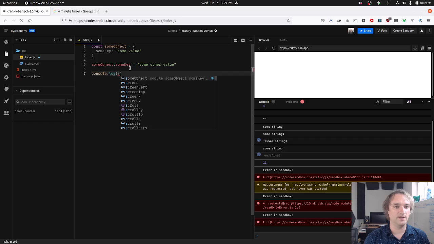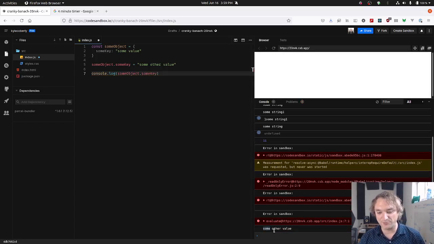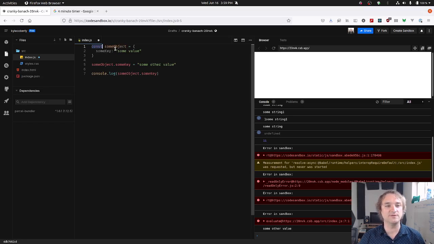And if I look up some object dot some key now, I can reassign that, even though I used const up here. There are a few different reasons for that, but we're protecting from reassignment of this object, not changing any of the values that are inside that object. We can still do that. So don't get tripped up by that.